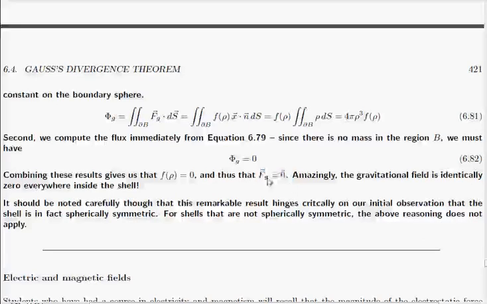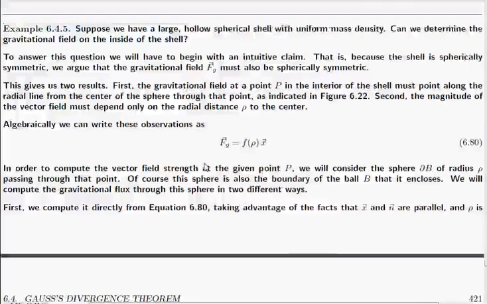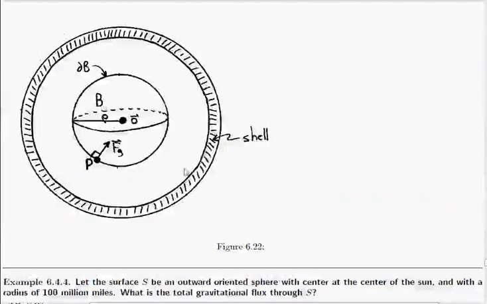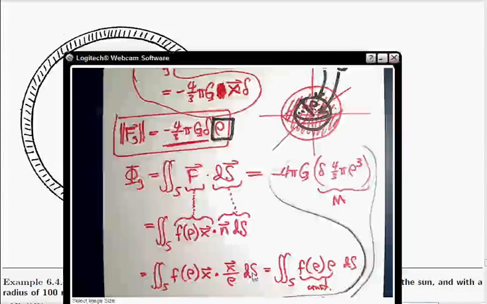So I'm going to encourage you to read this example again and note that what we did in this homework exercise is very, very similar, just different details. In this problem, there is no mass on the inside. In the problem that we just worked here, there is. It's a solid, constant density mass on the inside. And that's the only difference between these two problems. Does that make sense?